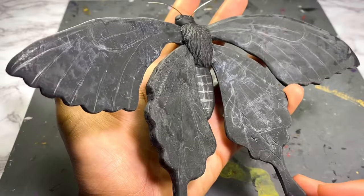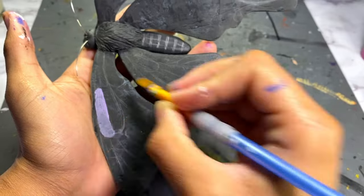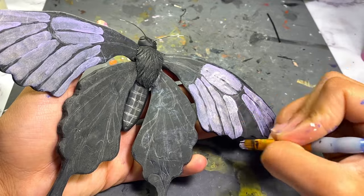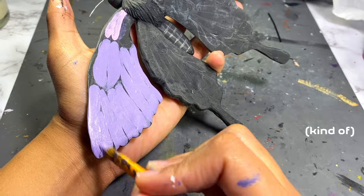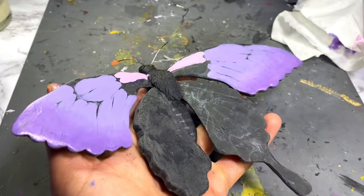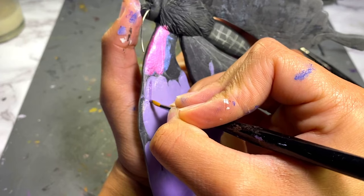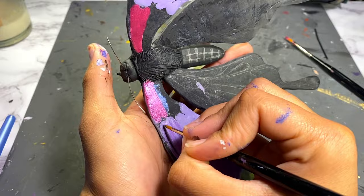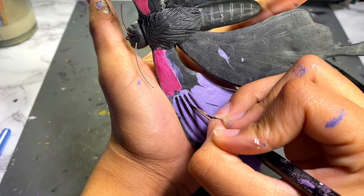And this time, when I baked it, it worked. I traced the design, and with my perilous build journey finished, I can paint in peace. With all of my dramatics, I wasn't even able to specify what kind of butterfly this is — it's a common rose butterfly. But instead of its usual red color scheme, I'm keeping nature's design... I'm making it purple. Purple with a nice gradient at that. Finding a technique that worked took a bit of trial and error. I thought I liked it one way, but then I'd continue and end up changing it, because what I'm trying to do is recreate this fuzzy yet defined look on the wings.